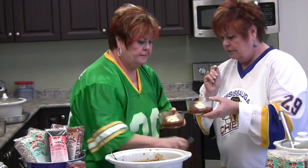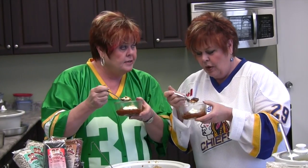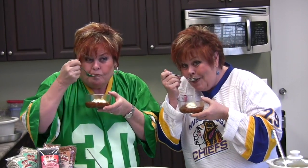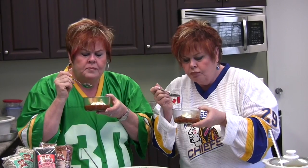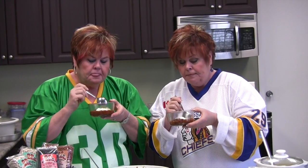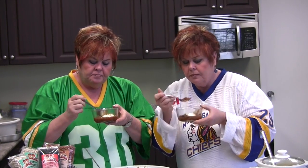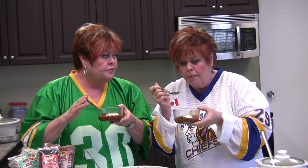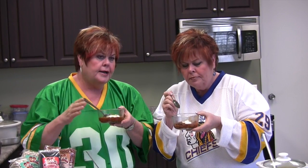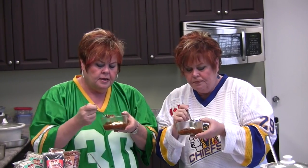Ready? Now, 7 out of 10 on the spice-o-meter. What do you think? That is delicious. And that's not too spicy. No, it's not. But it's got a good kick to it. It's got a kick, but it's not over the top. So I personally would add the entire spice packet. I think I do too. Yeah, here we go.